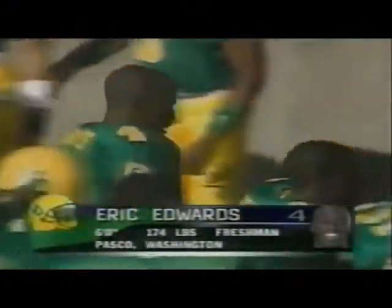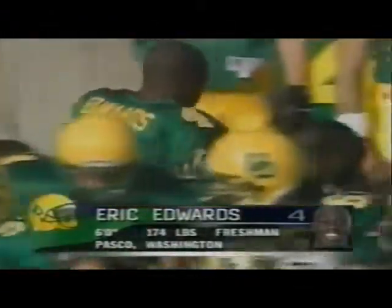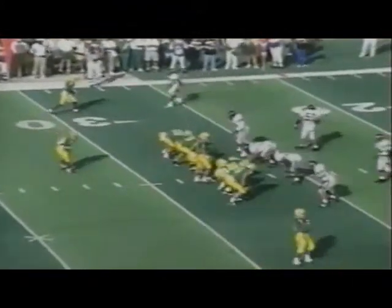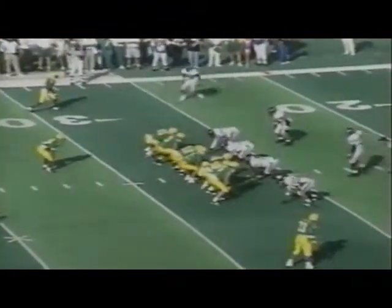We called this blitz earlier double trouble. You know, that's the kind of pressure that people coming up inside can put. That center knows that he's going to have to do something. The quarterback wants to get out in a hurry. Although no Oregon player hit anybody to make the fumble, you can't say that the presence of those safeties blitzing up the middle didn't help. Wants to see if they throw a little delay pass to Parker here.